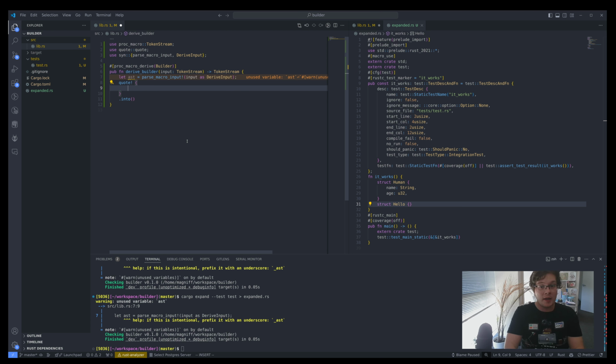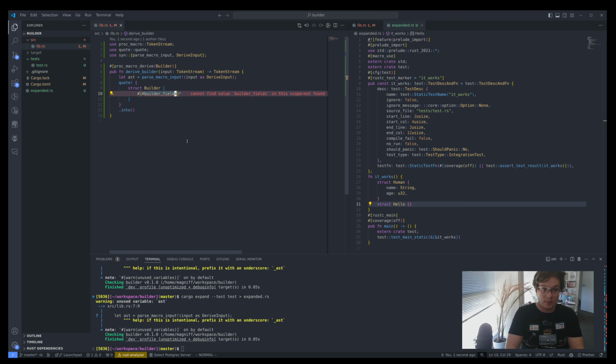Now basically I know that I will need to create a builder struct, right? So struct Builder. But I don't know what the fields are here, so I'll do this, builder fields, and I get to decide what those fields are.